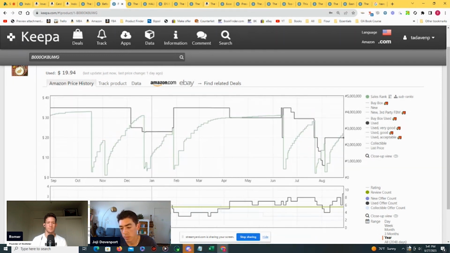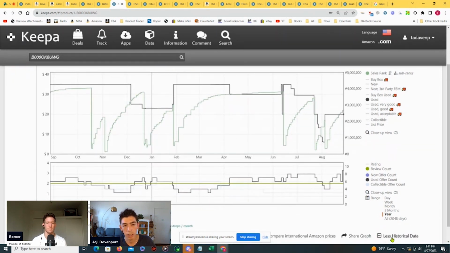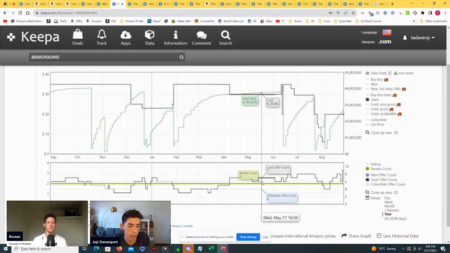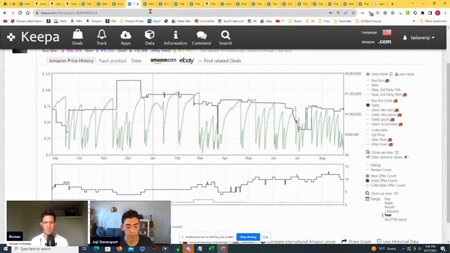So that's just the next Keepa tip: if you ever have a question about a book and you want to deep dive into it a little bit more, just make sure that you're actually looking at Keepa every once in a while. I think it's really helpful. And generally, you should be doing this with higher dollar books. Don't do this with $15 and below books. It's not worth your time. Let the apps make the decision for you. Let ScoutIQ turn green or red.